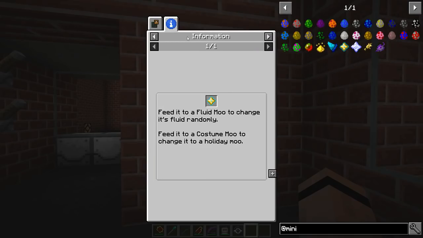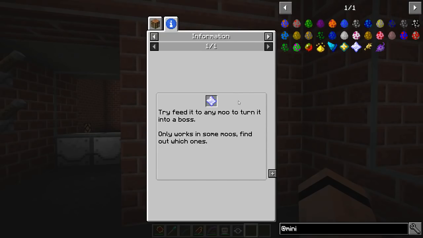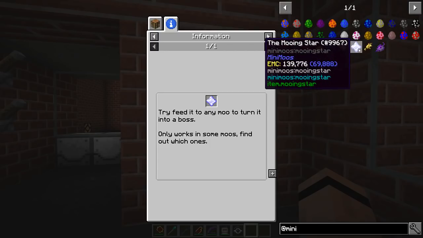An Angel Crystal, which changes randomly. The Mooing Star will turn it into a boss. Only works on some moos. Find out which ones. Okay.